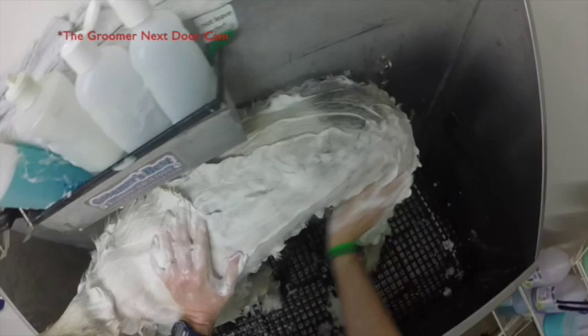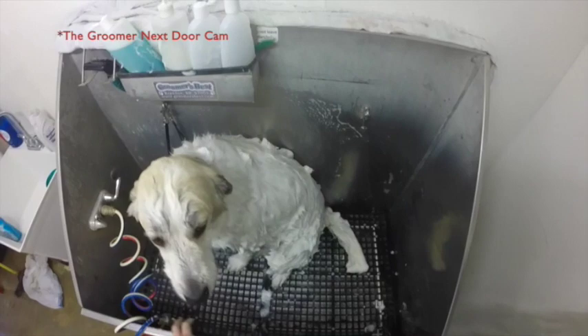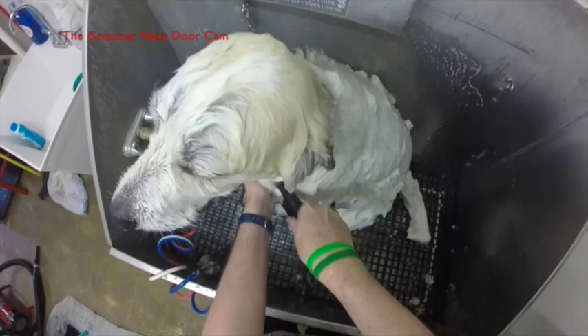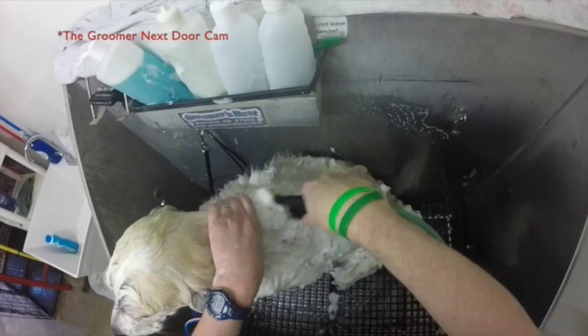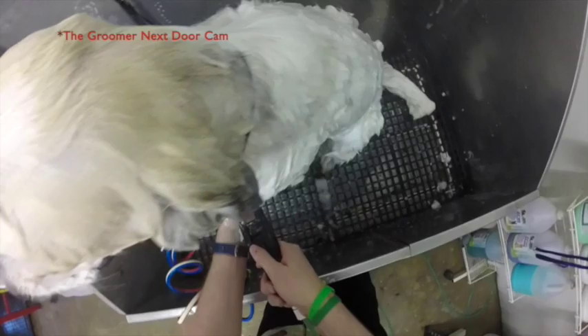So you don't do this on a regular basis. This is not something you'd do every week. Princess comes to see me every six to eight weeks, depending on when she actually needs it. Every six to eight weeks for a degreaser is not a big deal — it's actually rather good to get the irritation of the oils holding onto dirt off. One of the spots I noticed she was really in need was her chest, and her belly had that oily feeling.